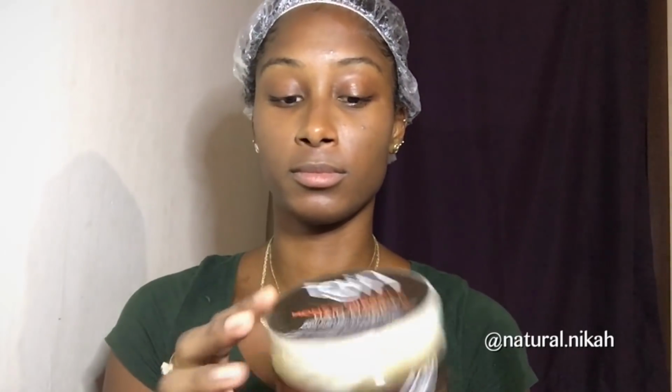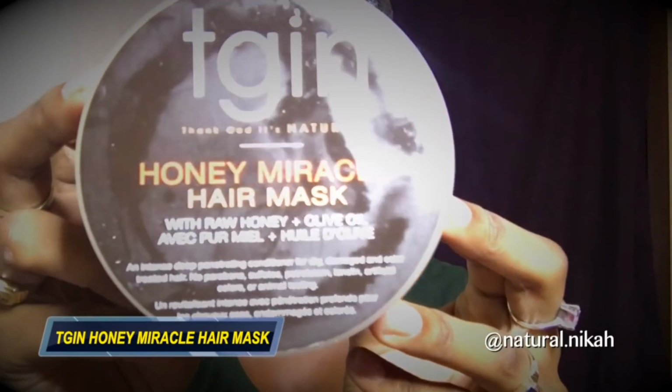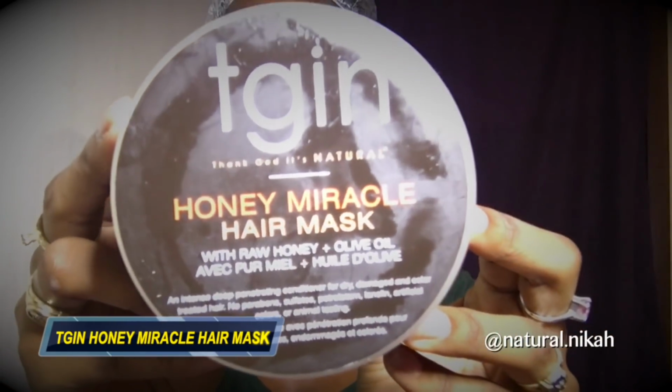I'm starting off on freshly washed hair. I already washed and conditioned. Now I'm deep conditioning. I'm using the TGIN Honey Miracle Hair Mask. And let me tell y'all.